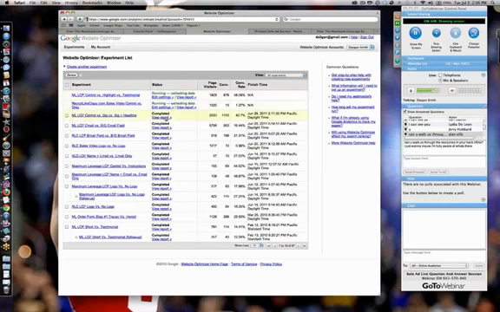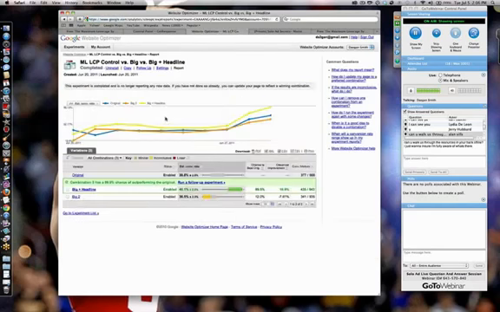But here is the test that kind of proved our new control. So the original version looked kind of like what I have for you guys, which was this one. This was what I changed, and then there was another version. But as you can see here, there's a new version of the landing page which actually converts almost 17% more than the former control. So let me show you guys exactly what that is.